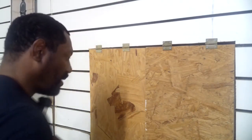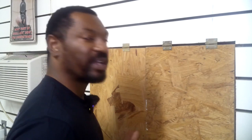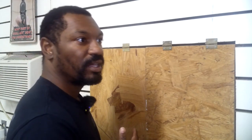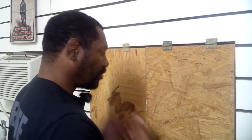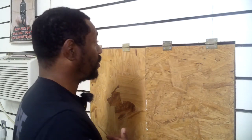Here's the reason why. If I am on duty and I am this close to a suspect, if the wall right here is a suspect and me and that suspect are right here, nose to nose, we can reach out and kiss each other. That's already too close. I don't want that. So if I'm getting this close on a suspect, I have already got it in my mind. I am going hands-on to get control of this person and probably get them into some handcuffs and take them into custody. I am not getting this close on a person unless I know this person and I'm about to reach out and give them a hug because I ain't seen them in so long.